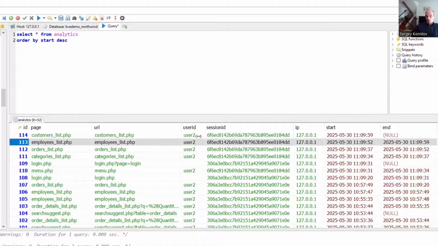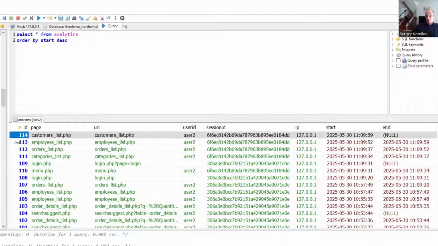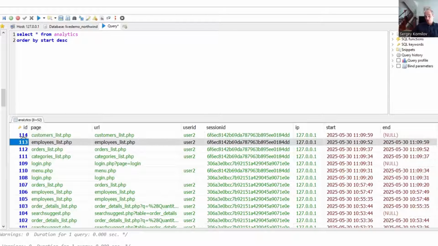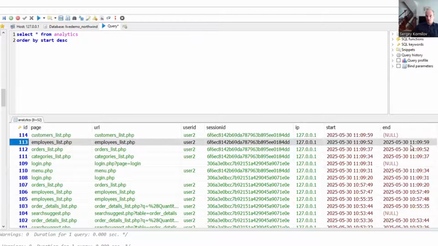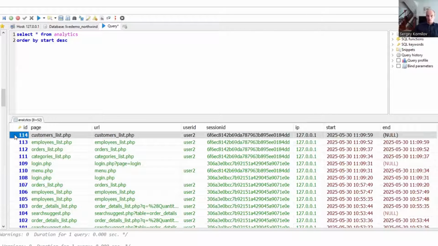So it does work, because you can see that even if we open a new browser tab, our session ID is the same. And this is how we know which record to update when we open a new page. So we update this one first, and we create a new entry.